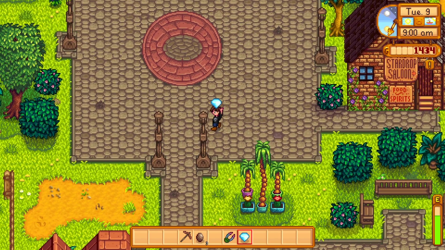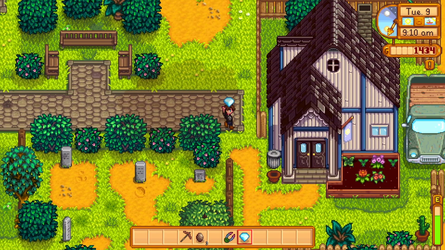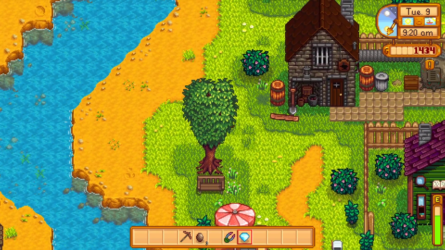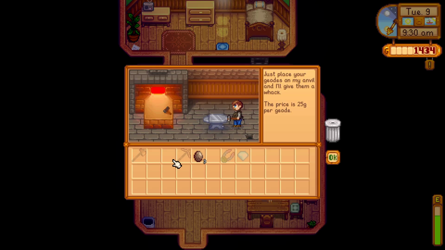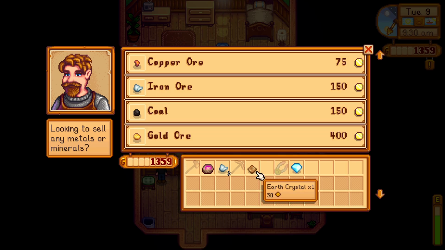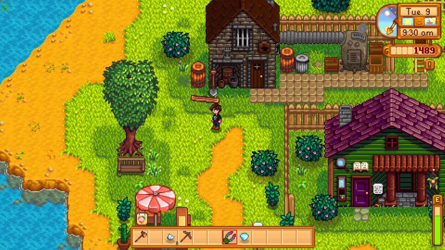Alright, let's see if we can go find Penny. She might just now be leaving her trailer. Let's first grab our axe. Let's not gift this to him. Cool. He received a copper axe. Iron, I'll take that. Oh yeah. Cool. Kind of got my money back, but you know, it's fine.